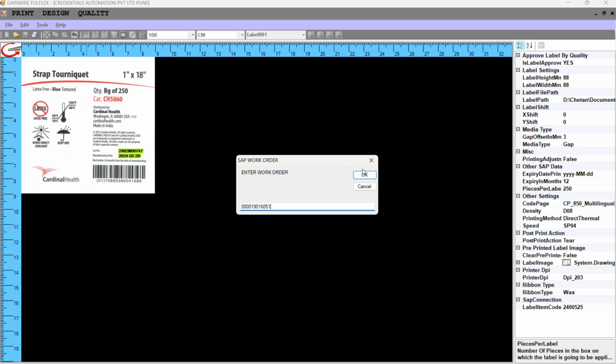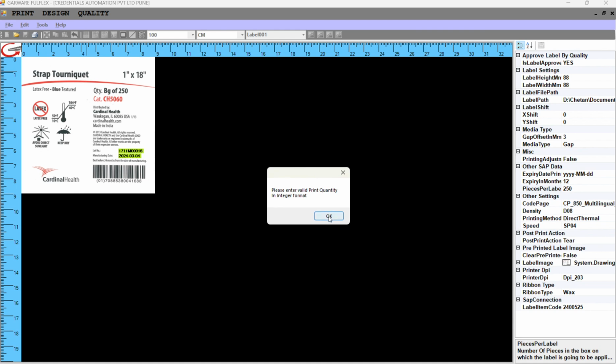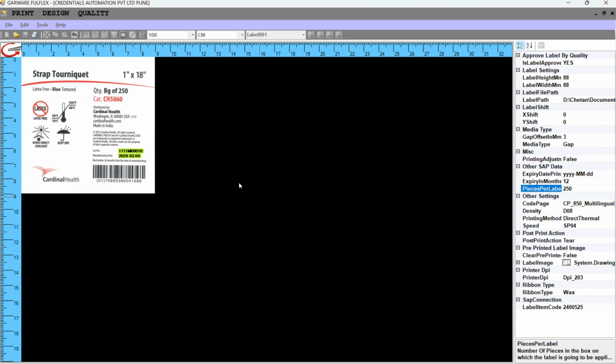Here we can see the work order is entered, and at the time of design we had given a different lot number and manufacturing date. Here we can see the actual lot number and manufacturing date is coming from SAP for the entered work order. So the operator has to enter only the work order. We will see it once again.